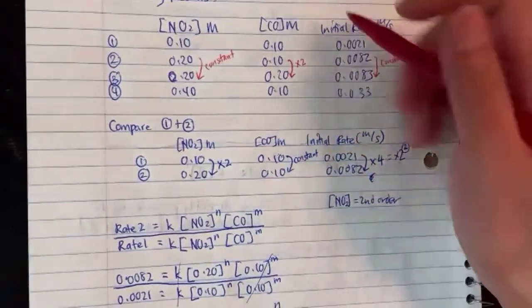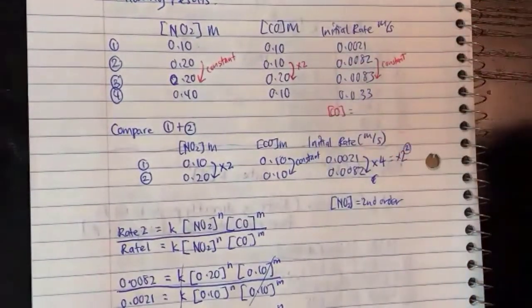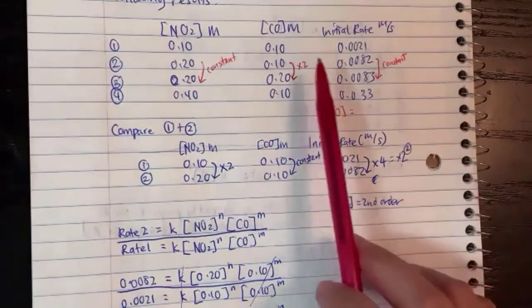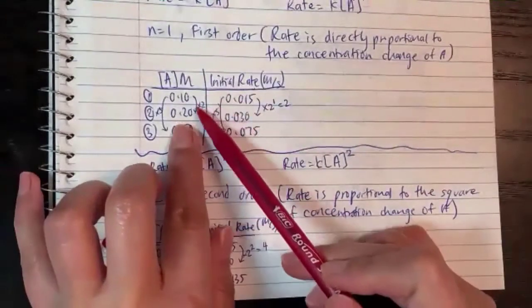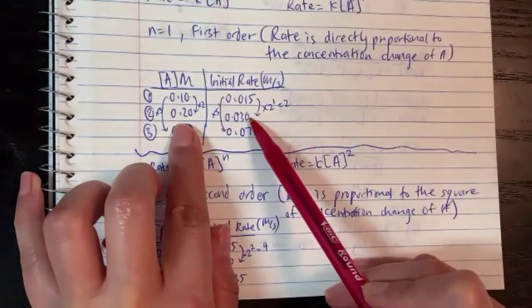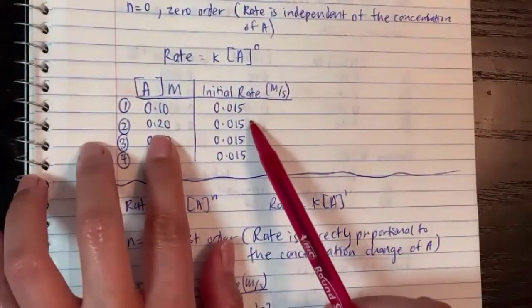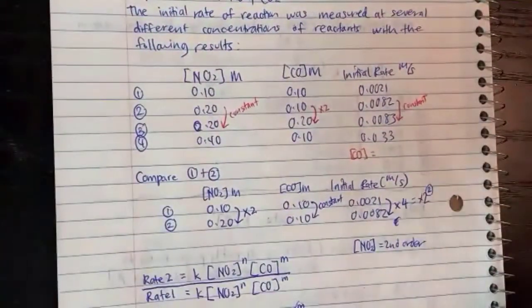What order is CO? First order. It's unaffected, okay? So take a look at this. Times 2 and constant. I'm going to show you what first order looks like. When it times 2, it doubles. That's not first order, okay? So when you times 2, it stays the same. See that? So it's actually 0 order. So make sure you guys do practice, because you want to get used to looking at these numbers here.